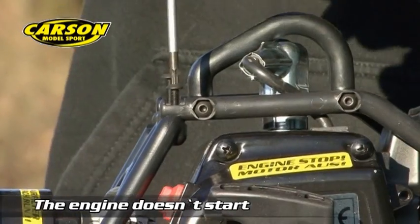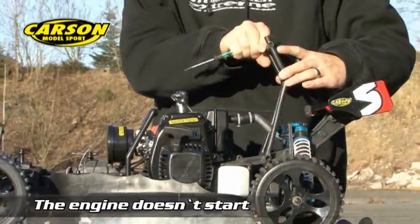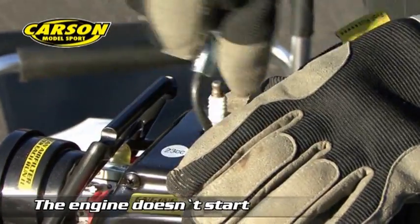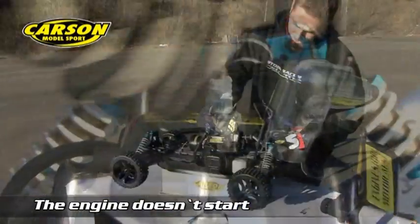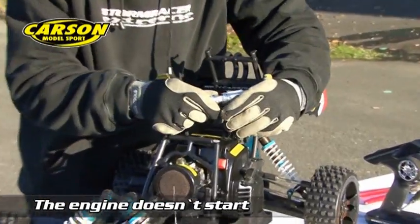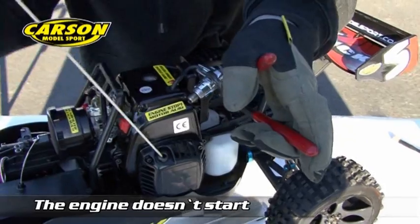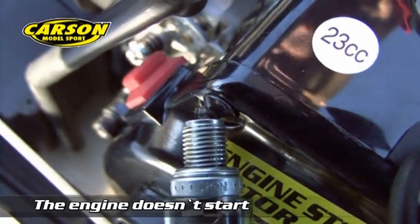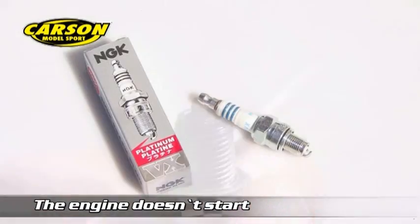The spark plug could be defective or soiled. Pull off the spark plug connector. Screw out the spark plug with a spark plug wrench. Now, insert the spark plug into the spark plug connector and hold it with pliers to one of the engine screws. If no ignition sparks are visible when you use the rope starter, you need to clean the plug or replace it.